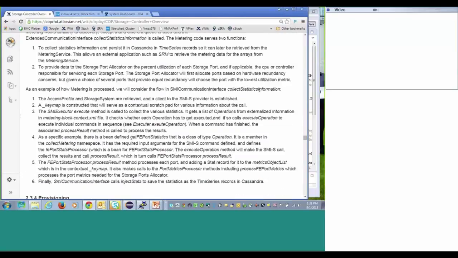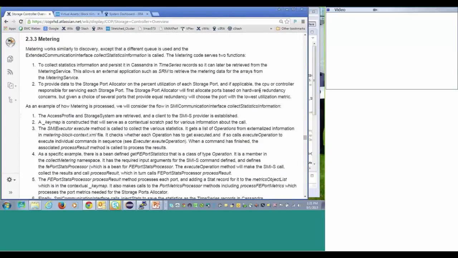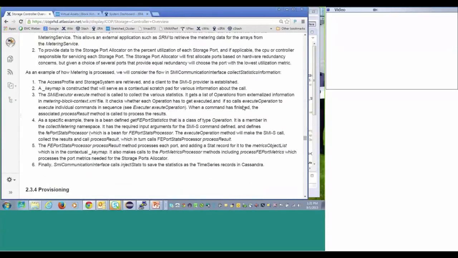I also talk some about metering. I don't talk very much about it, but we do support metering, and by that I mean periodic collection of statistics from the arrays. We use them for two things, really. We make a special kind of Cassandra record called a time series, where we put statistics in periodically, usually every 30 minutes or hour, something like that.